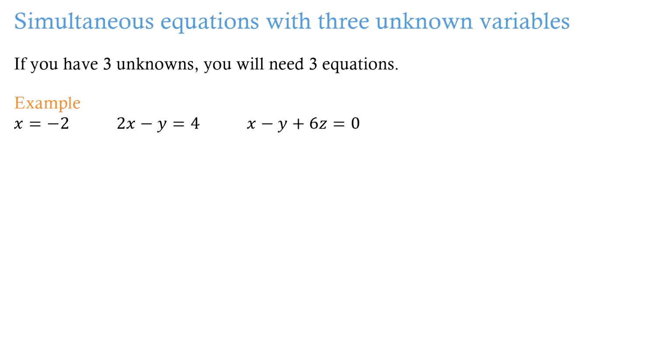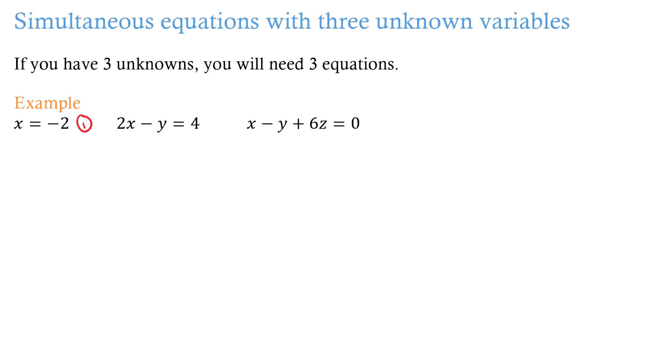Now the example we're going to look at is one of the simpler simultaneous equations with three unknown variables. They've been nice and given us straight up an equation that says x equals -2. But the same principles apply that you would apply with simultaneous equations anytime. Substitution method is probably the way to go. So what I'm going to do here is work with two of our simultaneous equations first.